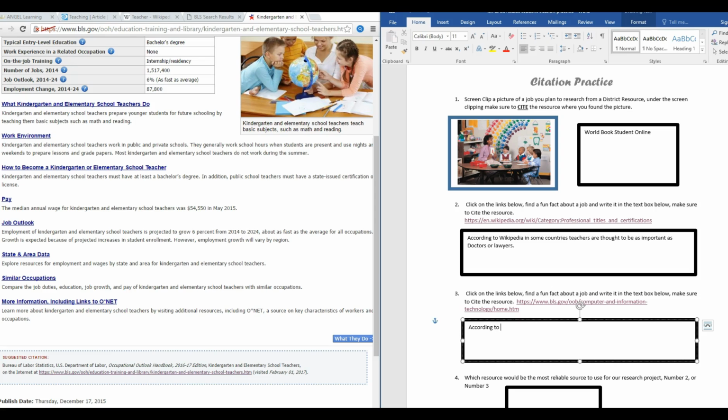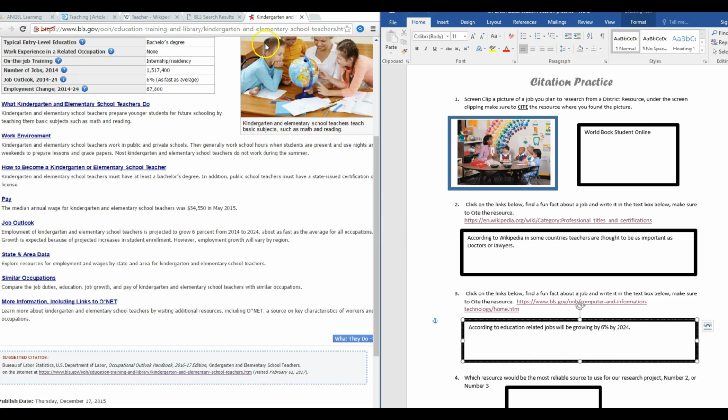According to, I'll go back to where this website is in a second. Related jobs will be growing by 6% by 2024.